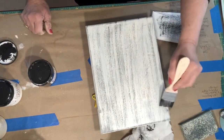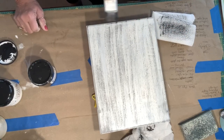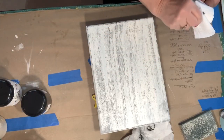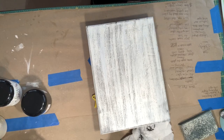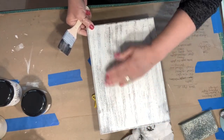You can make this a little heavier if you want by just going in and doing it again. I'm going to let that sit for just a few minutes and then I'm probably going to sand it a little bit more so I can get a little bit of the distressing on that — to remove a little bit of what did come on here with the dry brushing. Then we're going to wax it and see how closely we can come to the picture.